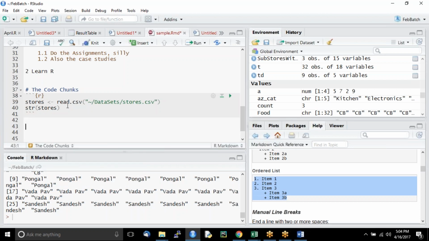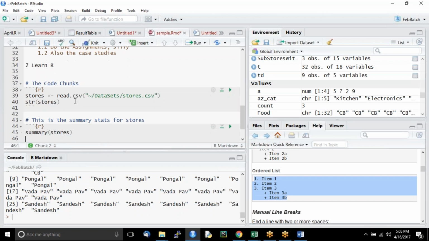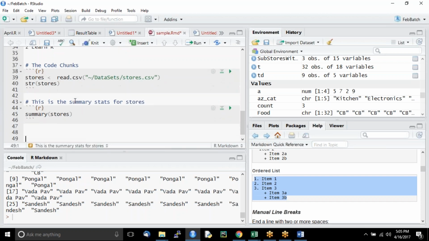I'll do that in the next line. This is the summary of stores. How to do it? 3 apostrophes, R, then summary stores, and then close with 3 apostrophes. That's it, right? I'll save it and I'll click on knit.